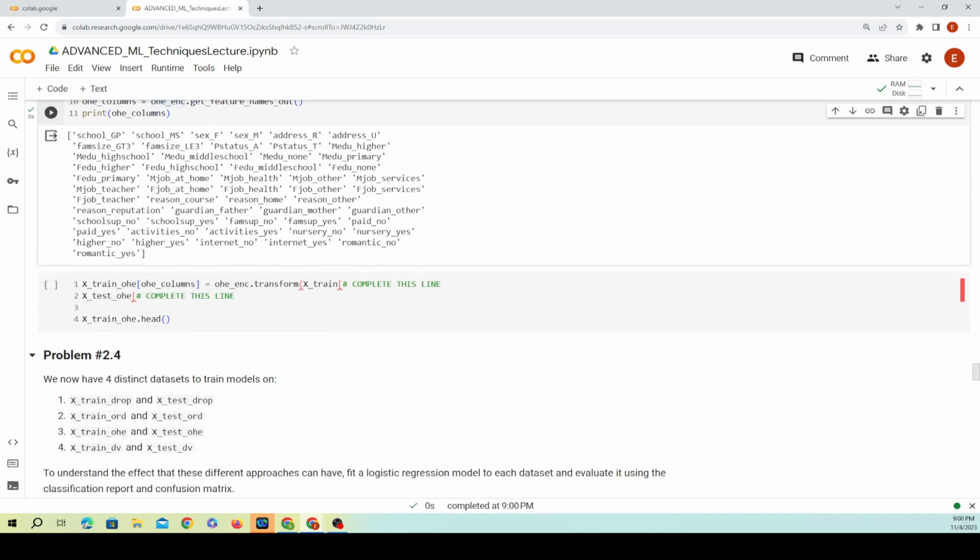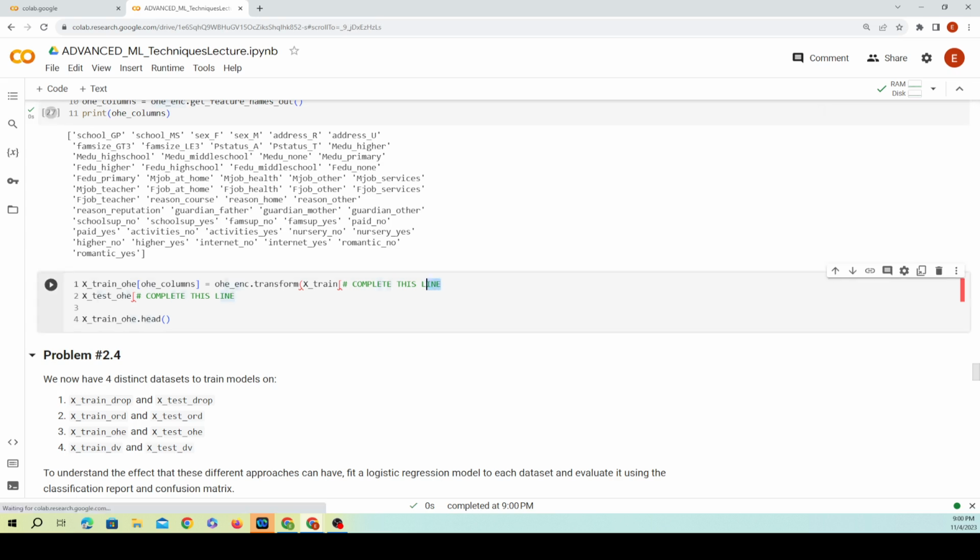We get all those new feature columns, and now we want to print them. So we're going to transform them and assign them a value. Columns to encode, and we're going to do the same thing for the other one, test.